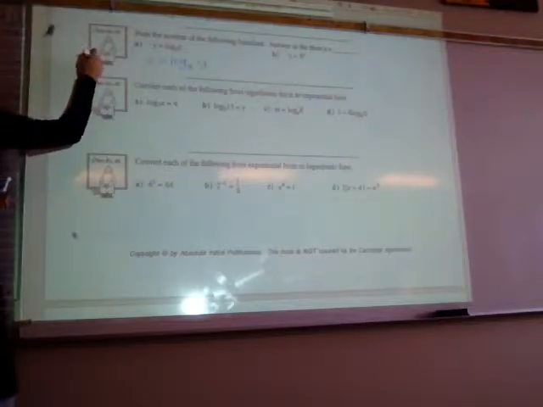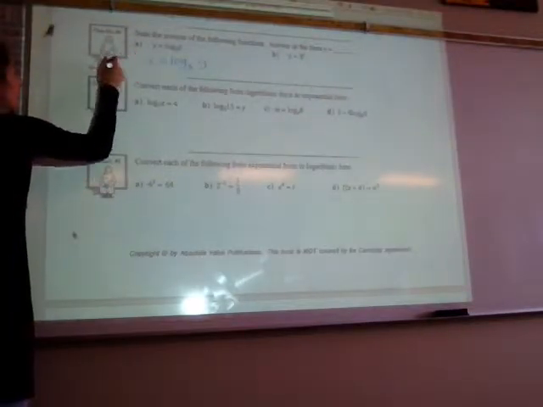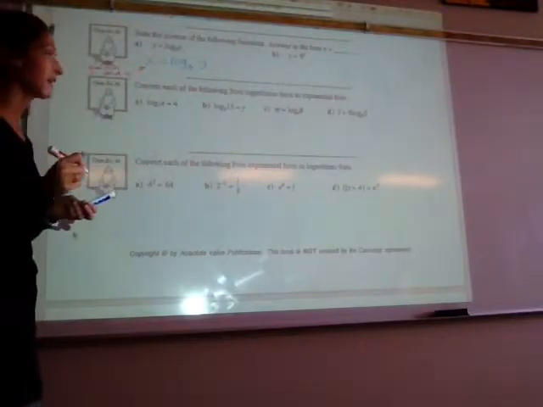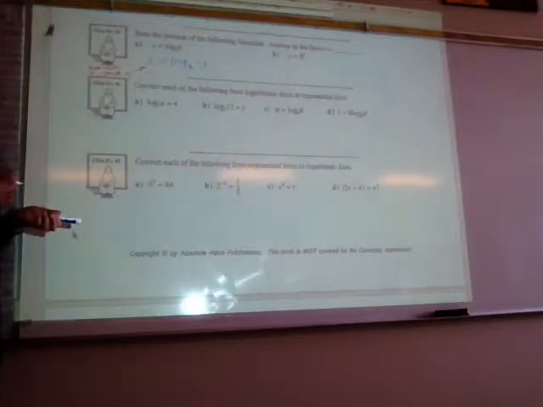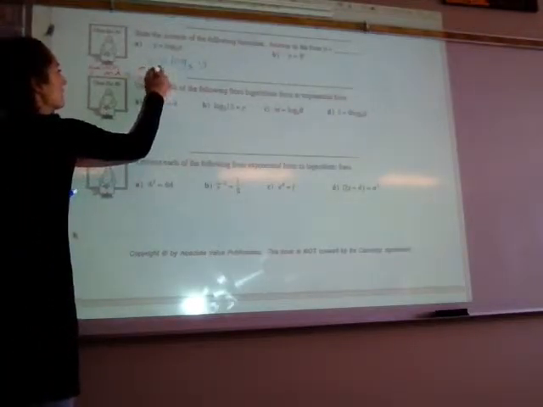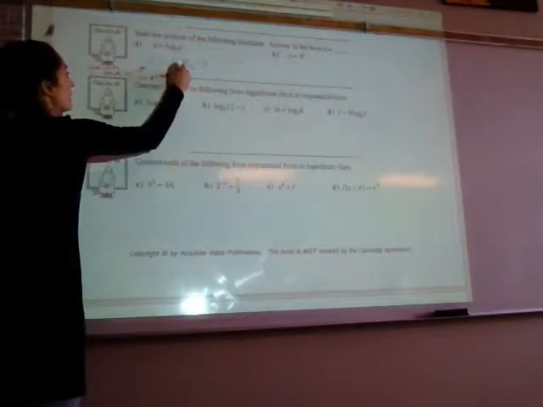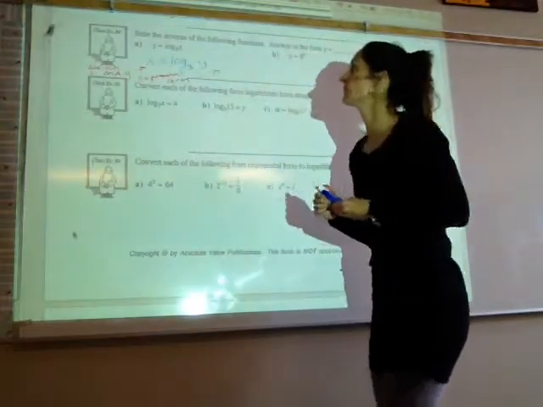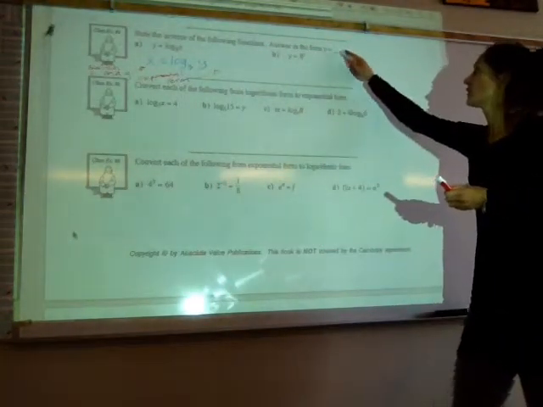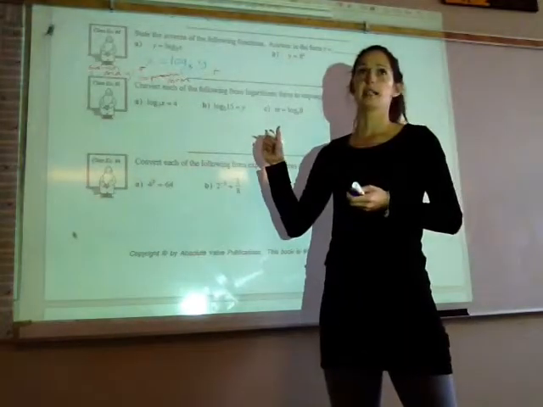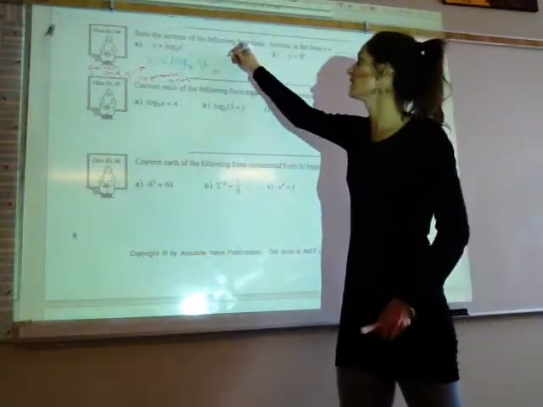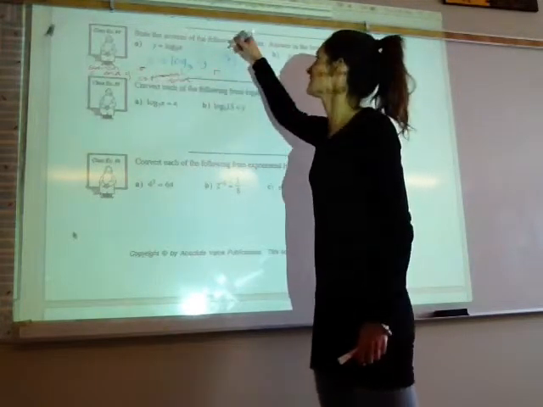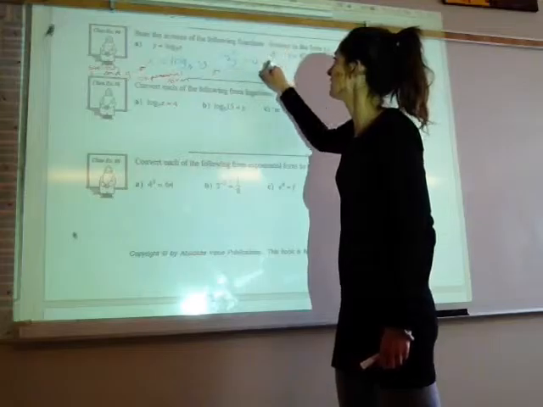So the first step, switch x and y. Okay, and then the next step is we're going to have to put that into exponential form. And that's because we need to make it a y equals equation. So what's our base of this log? 3. What's it going to be raised to? X. And voila, it equals y.